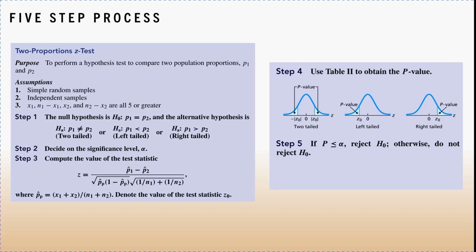All right. Step 1, set up the test. Again, the null is a statement of equality, then a two-tailed, left-tailed, or right-tailed alternative. Level of significance: generally I'm going to give you 0.05, or every once in a while I might try to sneak in 0.01. Then you're going to compute the test statistic, P1 hat minus P2 hat divided by this crazy formula. I'm not going to spend a lot of time getting into this, but this is our test statistic, Z sub 0. And we're going to let the calculator do this for us.